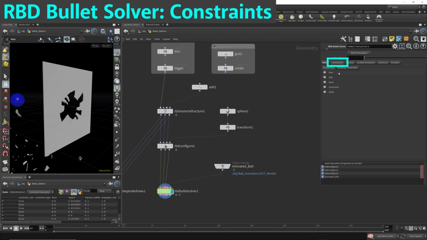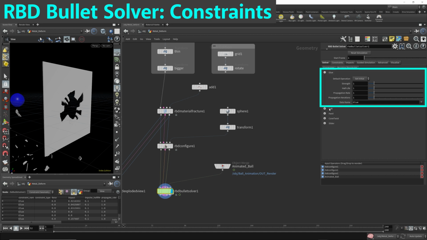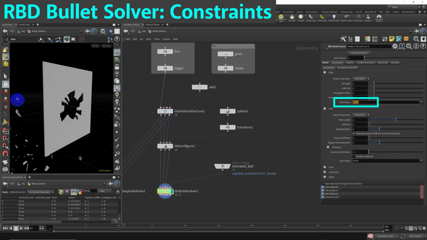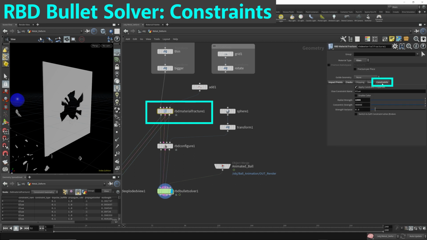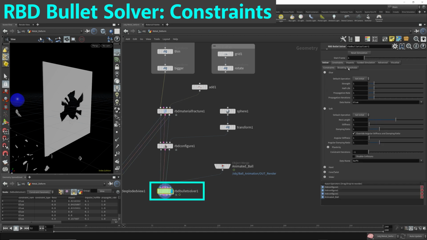Let's go to constraints. Now the constraint tab. This will define the name of the constraint, which is glue, which was set up in the RBD material fracture constraint tab over here. So this defines the glue connections in the RBD bullet solver.